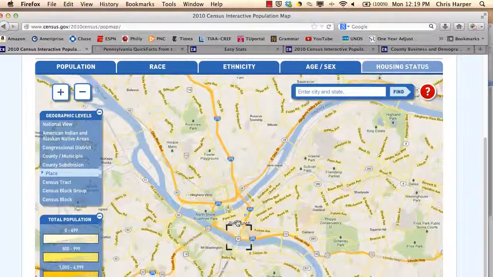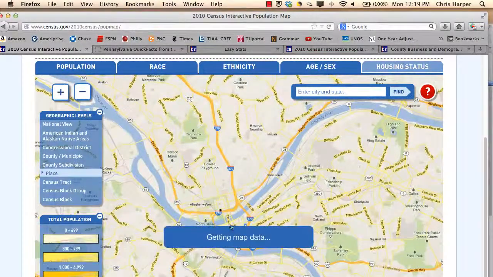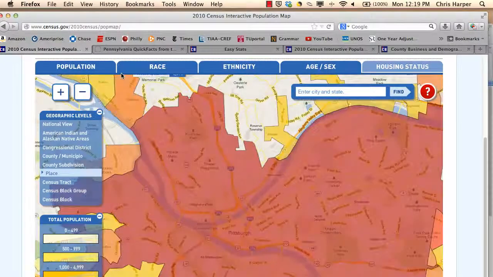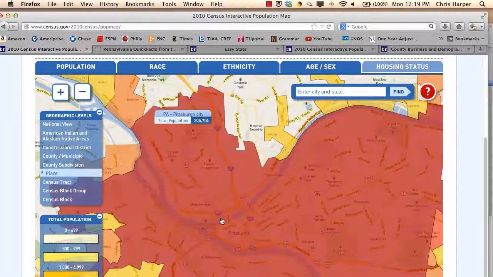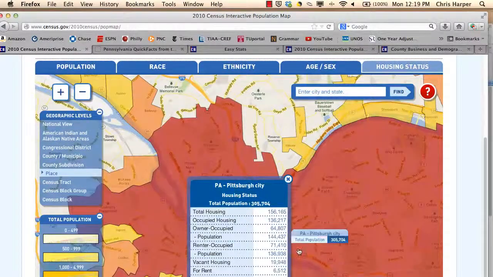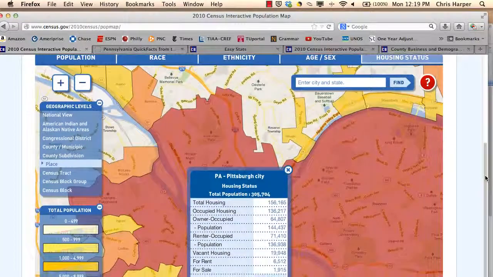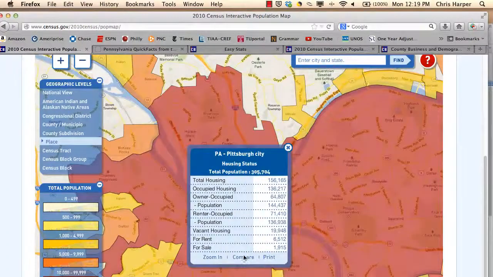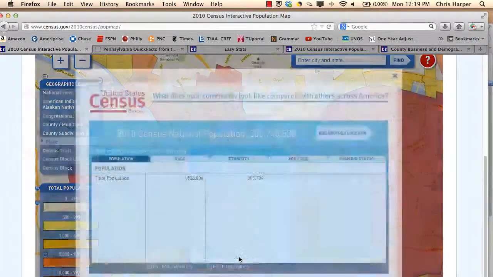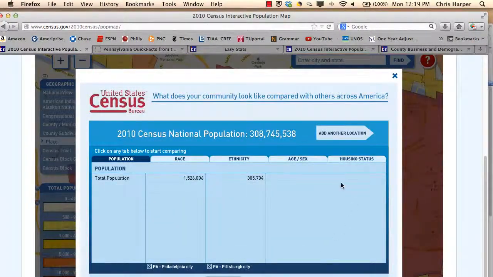I select Pittsburgh, put it in the center. And it will provide me with, again, similar statistics. Now these are raw numbers, so again you have to compare them with percentages because Pittsburgh is slightly larger, Pittsburgh is 5 times smaller than Philadelphia.